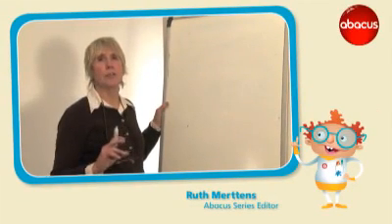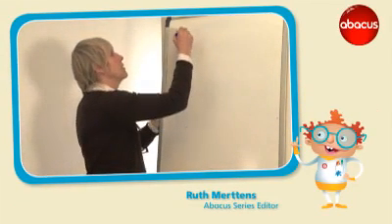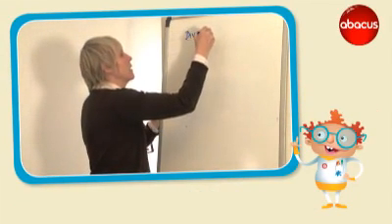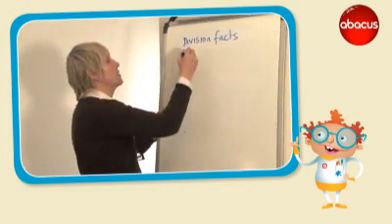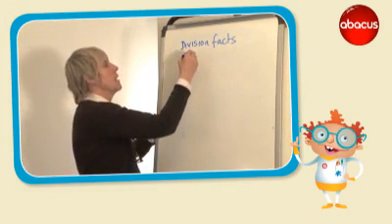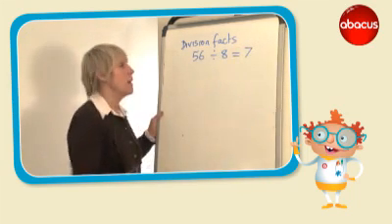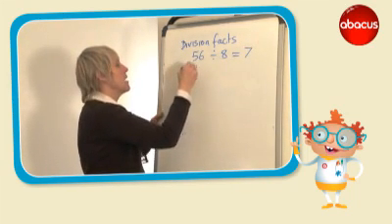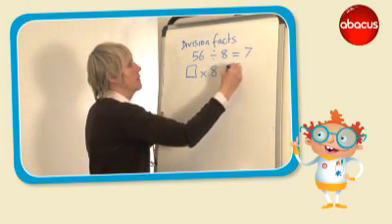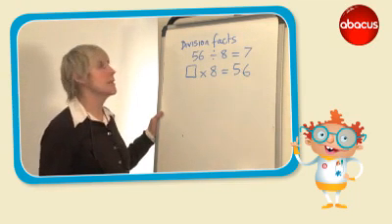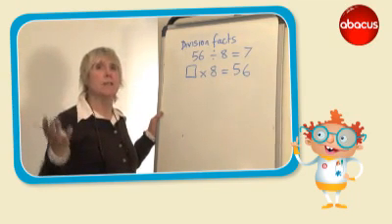Mental division in Key Stage 2, we're piggybacking on multiplication constantly because we're thinking about the division facts. And the fact that we know our times tables means that we know division facts. So if we know that 7 times 8 is 56, then we also know that 56 divided by 8 is 7. And how many 8s is 56 is the same fact. It's not different.